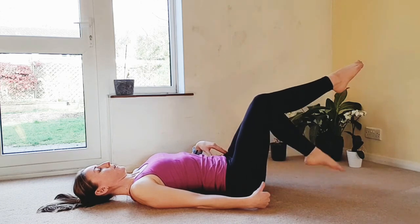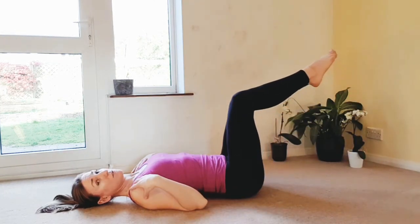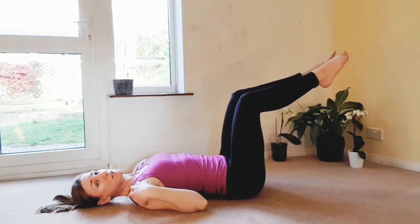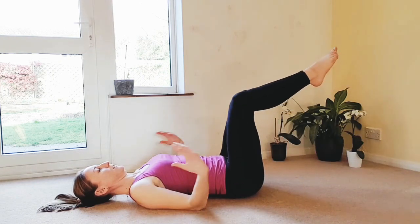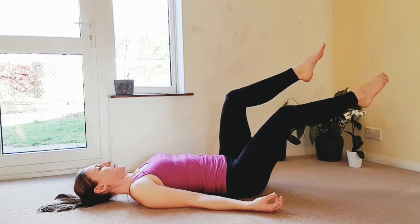Okay, I'm going to continue working double leg. You want to stay relaxed through the shoulders. If you feel they're starting to hunch, try and draw them back and down so you stay nice and open across the chest. And like I say, nice, even, steady breath.